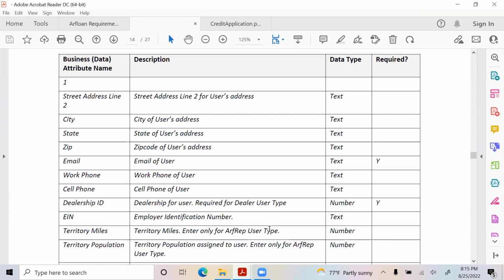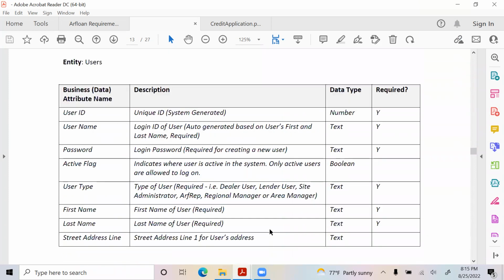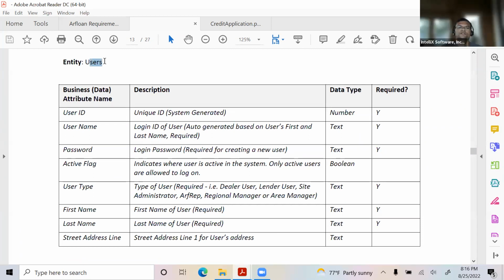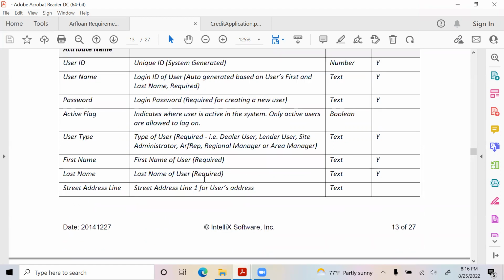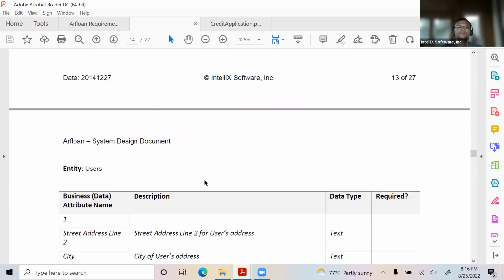So is this one entity or one table? Typically, for every entity, which is a logical diagram, you are going to have a physical diagram, right, the logical and contextual physical data model. So this entity is represented as an actual database table from the physical model. So this is what will be implemented in the backend.